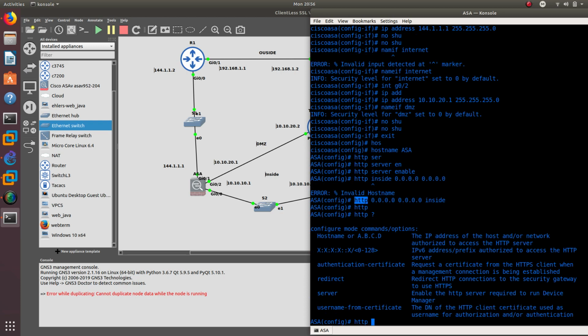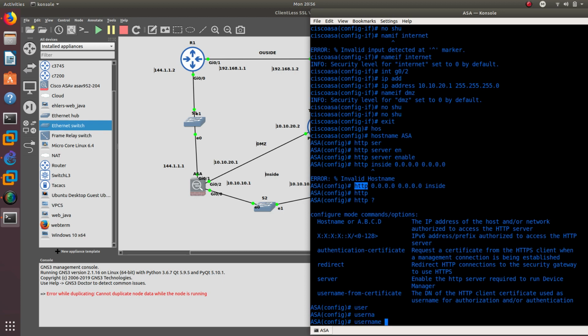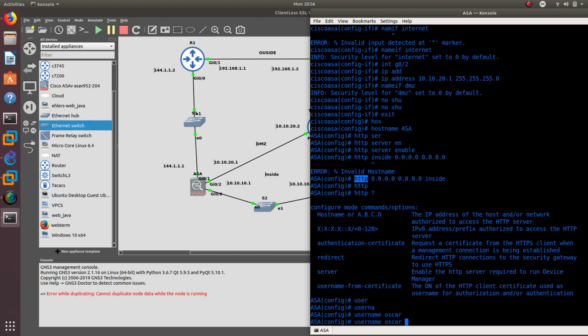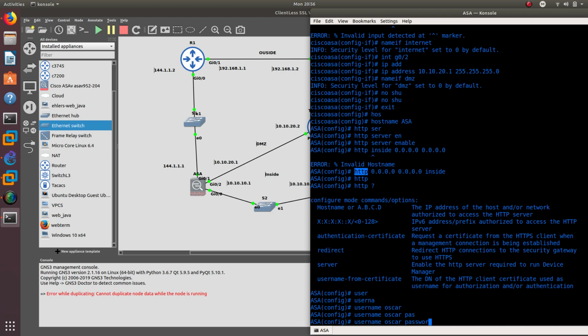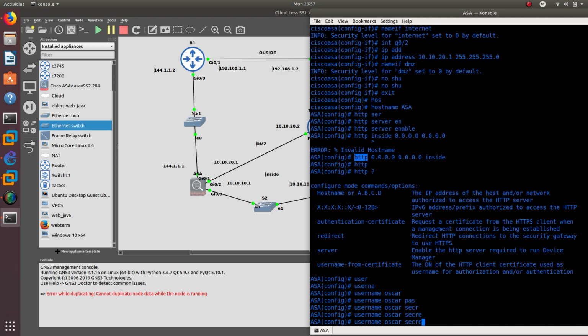Okay. So then after that, let's see if we can do HTTP. Host name, and so on. I think that's it. Yep. Let's just leave it like that. Let's go ahead and create a username, asker, with a password. Let's just configure a secret. I cannot do that. Okay, let's go ahead and just do password 1234556.